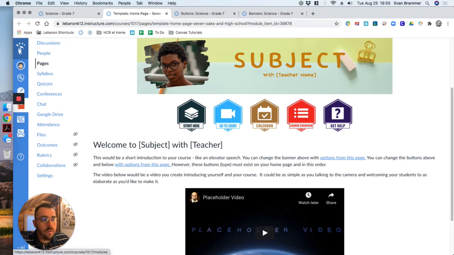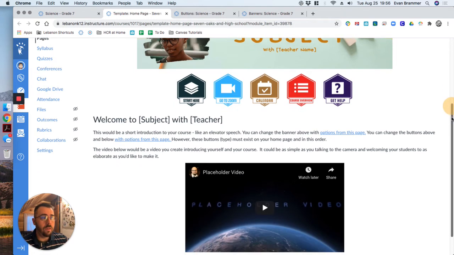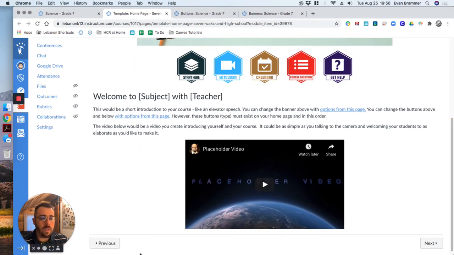Now these are the 5 required buttons, and they are in the order that they are required. And the reason why they are in that order with those names is that as an admin team, the decision was made that these are going to be those common elements that students are going to use the most. When you're choosing buttons, you may add more buttons. You really shouldn't have more than 5 or so per line, so you could have an additional line. You can even have a set of buttons at the bottom, for example, like go to the school website, or email your teacher, or common course documents, something like that. But these should be the things that they do most often.